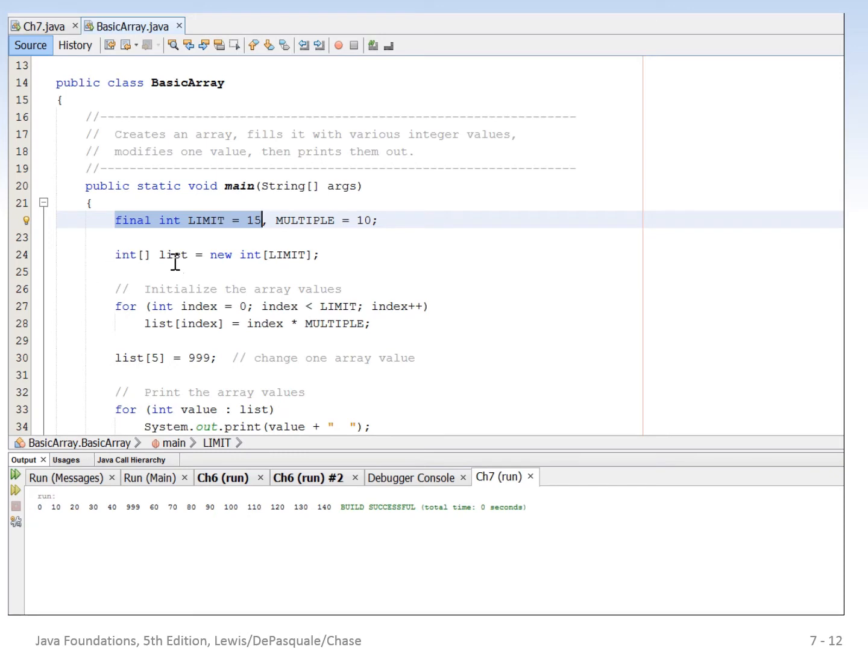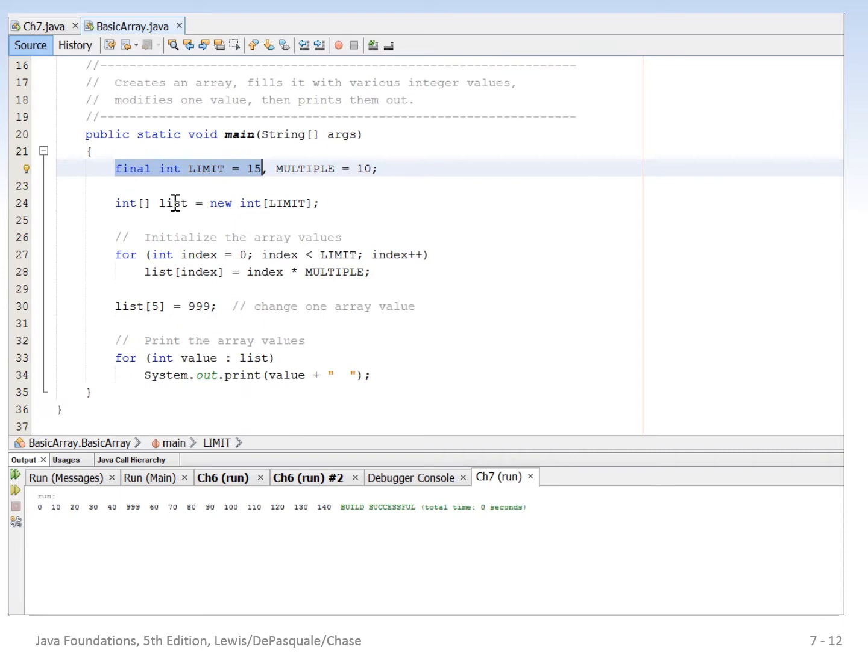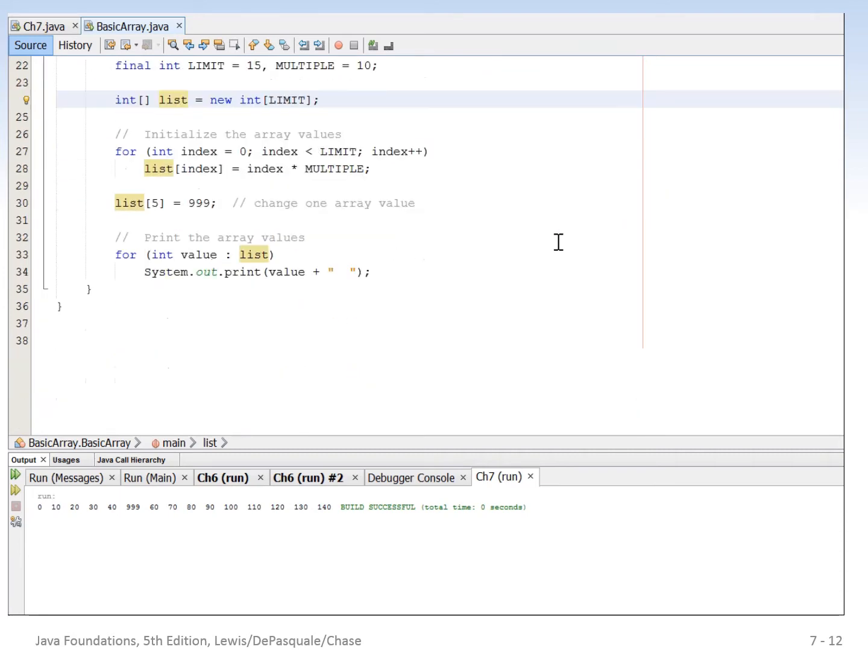A new integer array object named list. Size is 15, so it will have index elements 0 through 14. Name will be list.